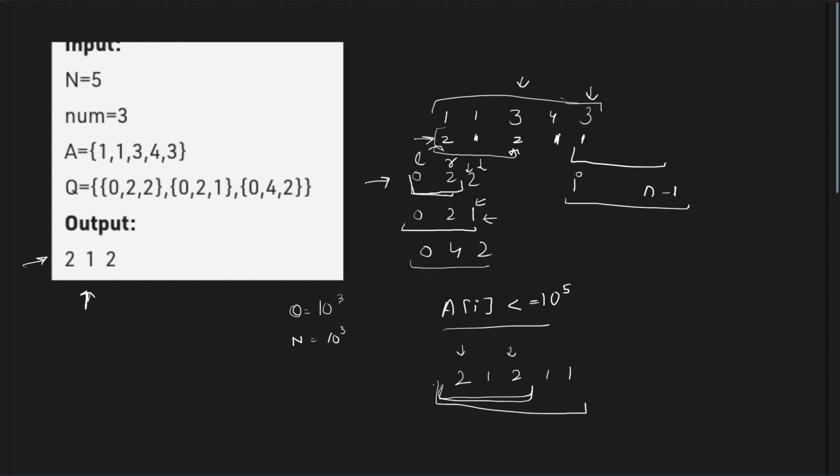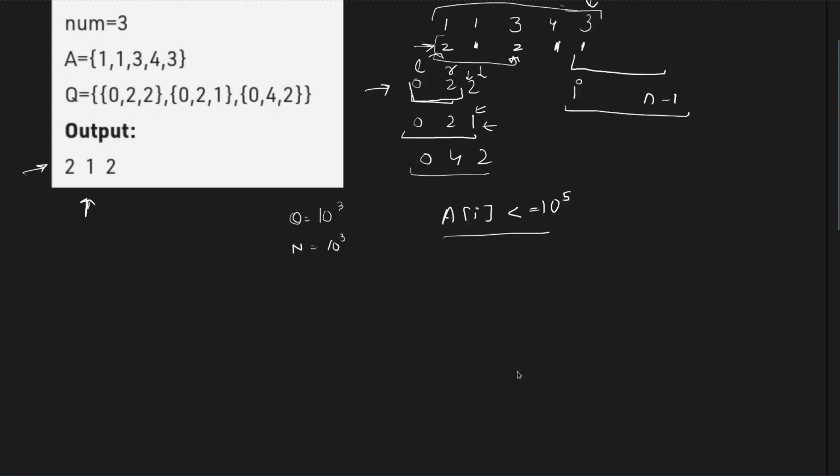We can calculate the suffix array, and then we can just traverse through all the ranges L and R. Since the input array constraints are very small, it will definitely pass with this n square solution, right? And the question also mentions that the expected time complexity is n square only. So how will we store the frequency of all those characters?